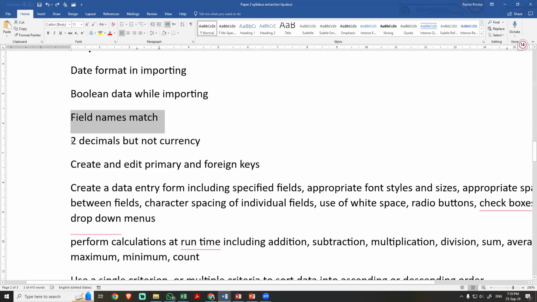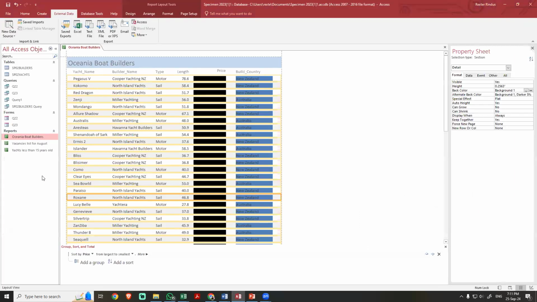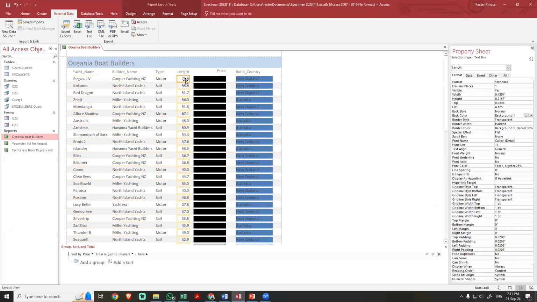This is the thing. If they want decimals but not currency, how do we do it? You go to the design view. You make it real, not general. Standard, yes. And then standard or fixed, if you want this much specific, like this one right now. So right now, the format of this, if you observe, it's very uniquely one decimal, right? Because it is in the format of standard, and that is one decimal place. So that's very crucial also to do that.